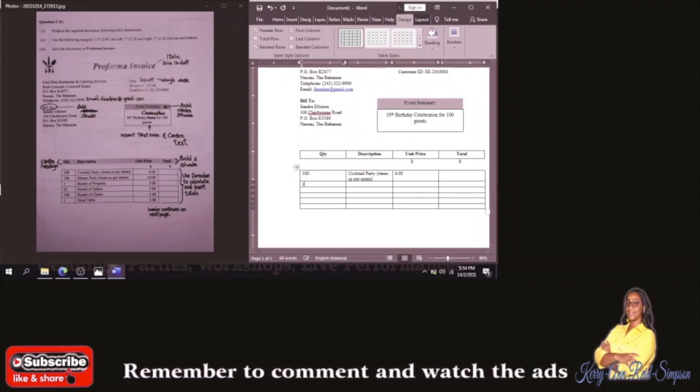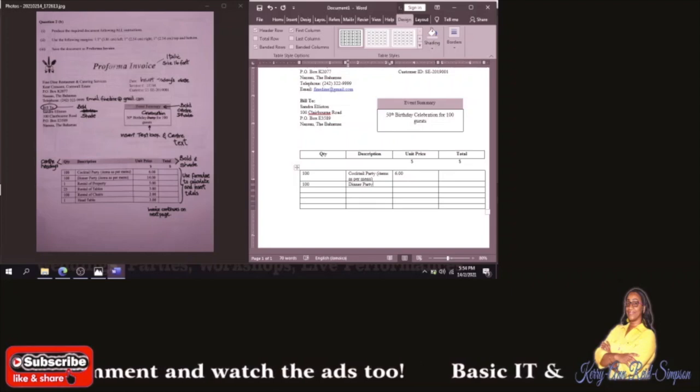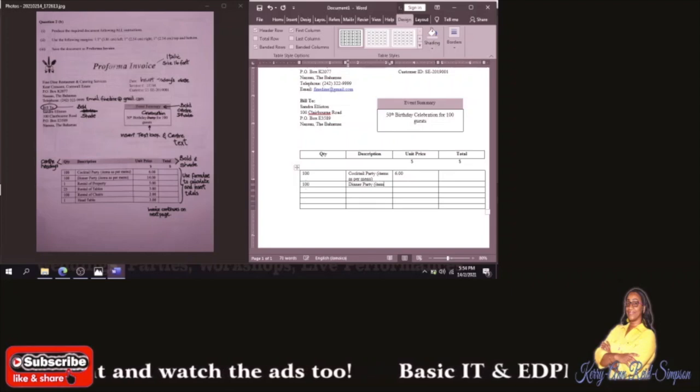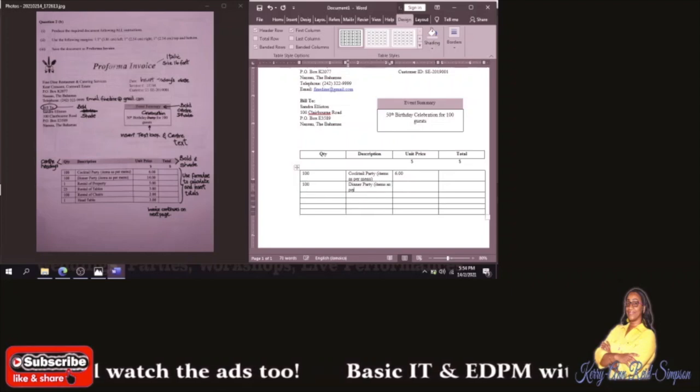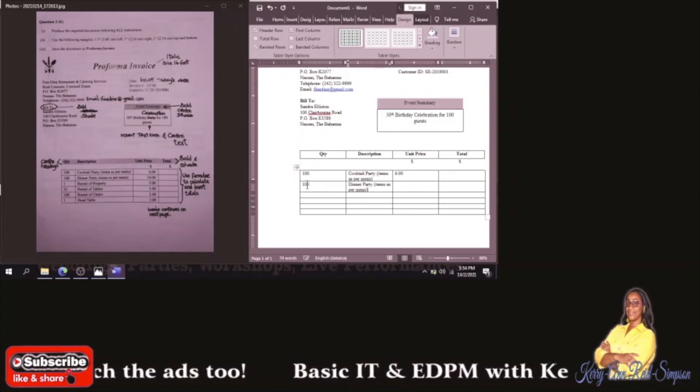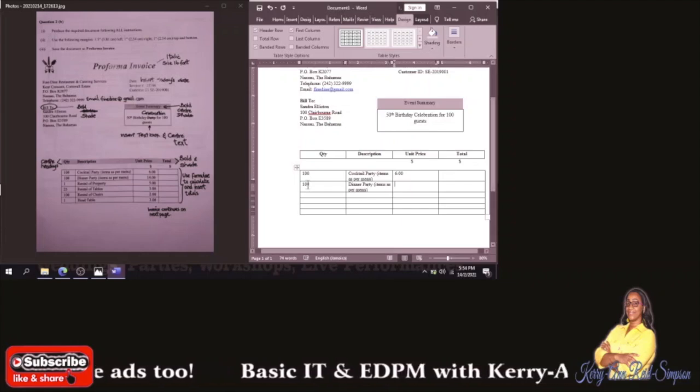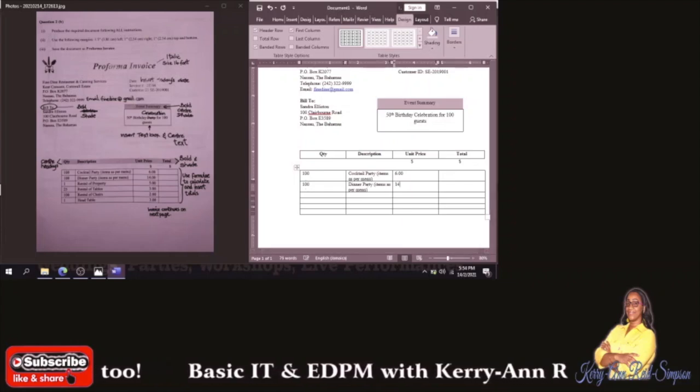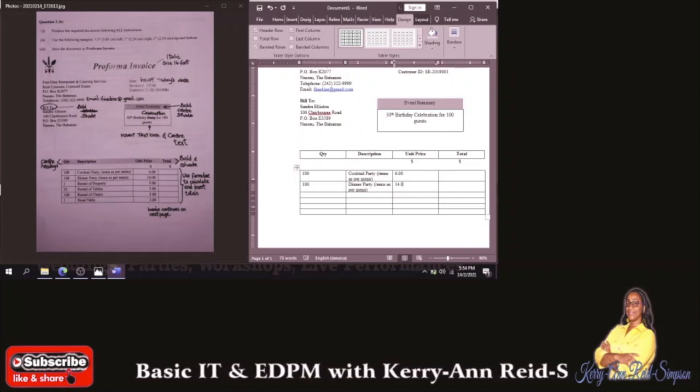Below 100 we should have another 100, and then dinner party in the description cell, and then items as per menu in bracket, then tab, and then I'm going to type 14.00.